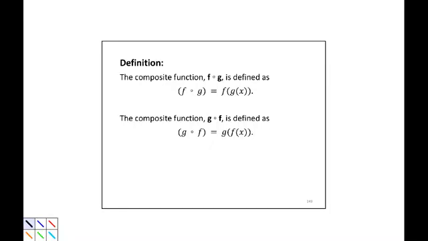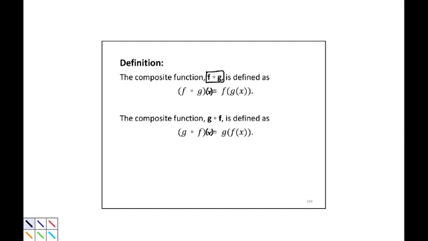The final type of combination of functions is called the composite function. We write this as f of g. That's one way to read it. Some people read it as f circle g, or some people even get lackadaisical with it and call it fog. Okay, f of g of x. If we're technical, we need the x there.